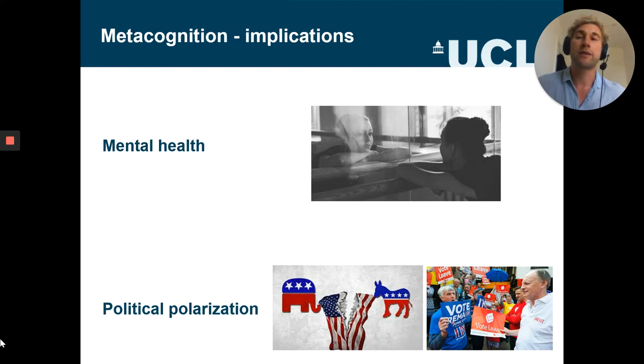However, if we want to study a link between metacognition and these real world issues, we basically need to look at a wide range of attitudes sampling from the full spectrum and having people with all sorts of backgrounds, which is just something that we usually don't have in our labs. And that was really the main motivation to take this research online. However, before we started that research agenda, it wasn't quite clear whether we would actually be successful.